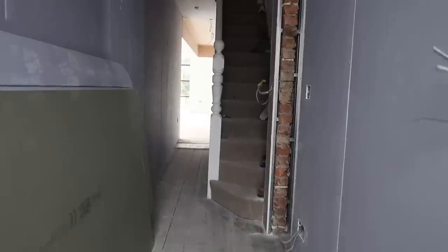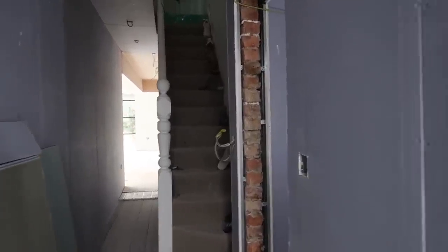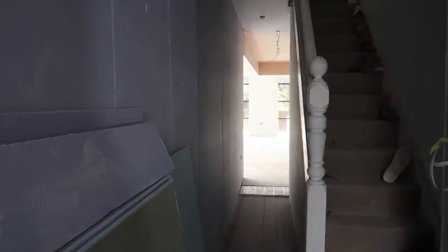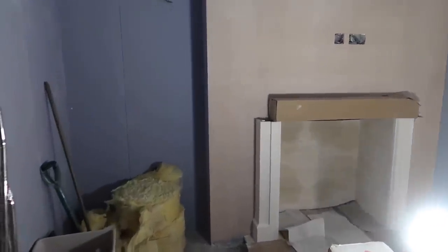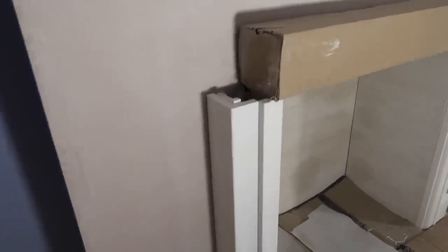Right, I just wanted to bring you up to speed with things with the renovation so far. So since the last video, if you remember, the hole that was in the wall where the old extension was here has now clearly been built up, boarded, insulated. So this is ready now to be prepped, as is the ceiling for plastering. And if we head into here, we've got the fireplace, the surround starting to be built, or put on, and it is beautiful. I absolutely love it.